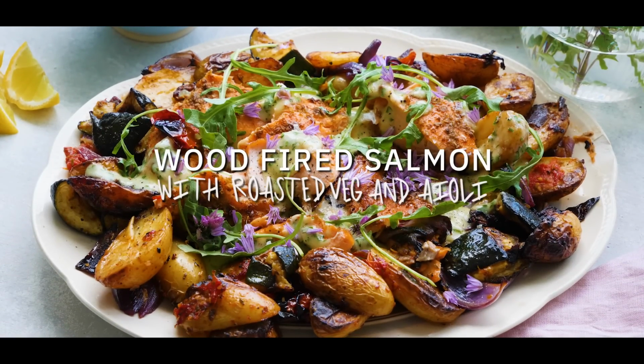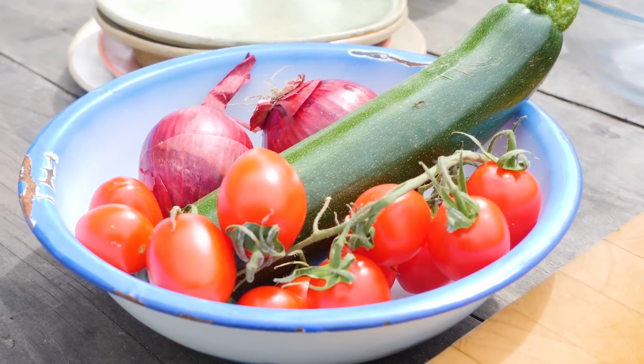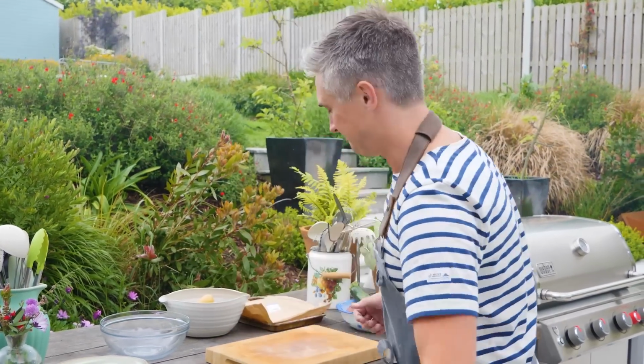We're going to start off by making up our veggies. So I've got some potatoes, I've got courgette, some red onions, some tomatoes, but really the whole idea with this is that it's free and loose. So you can do this with any fish, and the beauty of it is that it's served alongside those sweet caramelized veggies. Let's kick it off by cutting up our veggies.